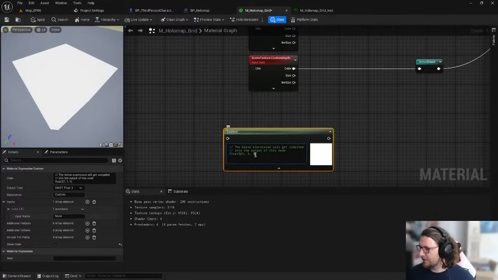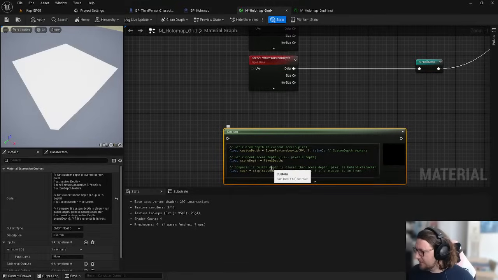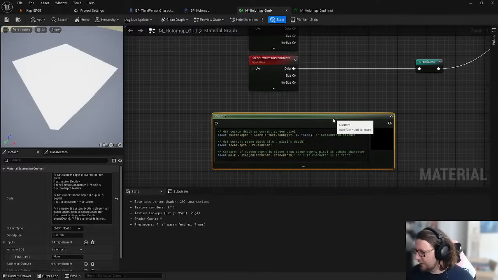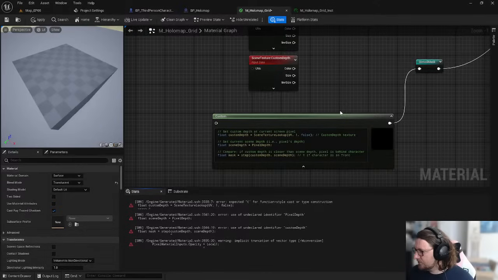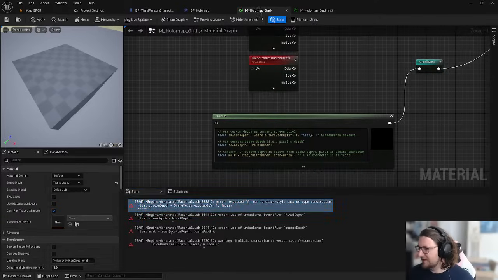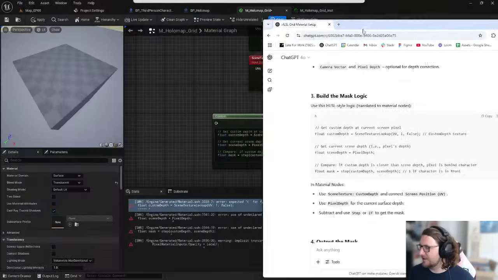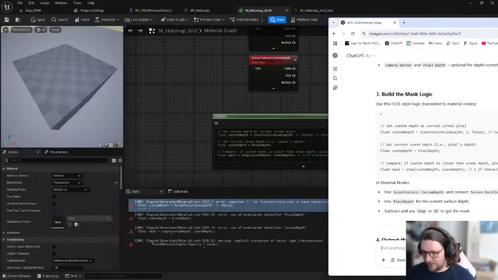Let's go custom here and plug this in. Does it not have any inputs? Can I copy this text? I cannot copy the text. Okay, so I need to just type this in.